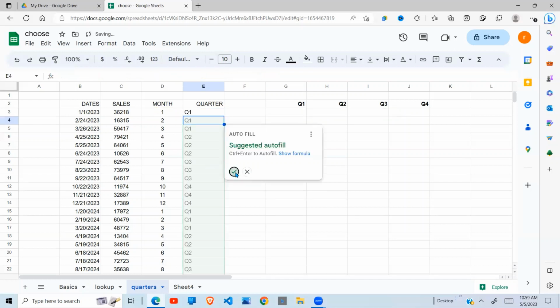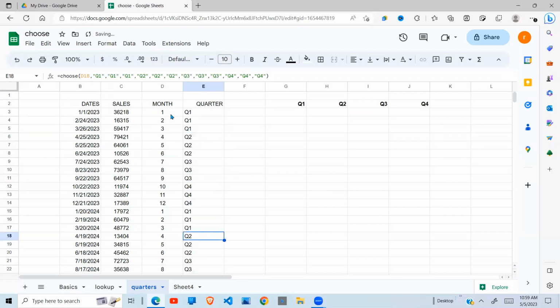So when I do that, you can see month 1 returns Q1, month 2 returns Q1. So the first 3 are in Q1, the next 3 Q2, and the next 3 Q3 and Q4, and then it starts all over again. So having obtained this, I'm going to use this as a basis to filter my data, which I'm going to drop here.